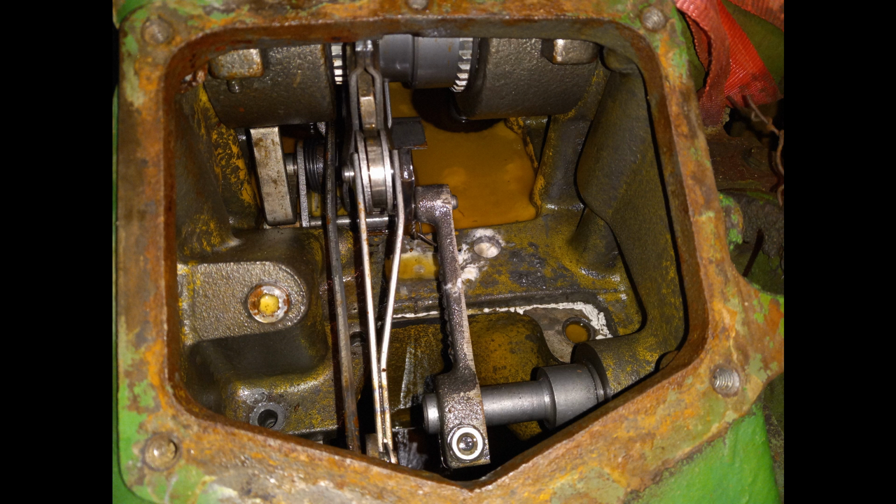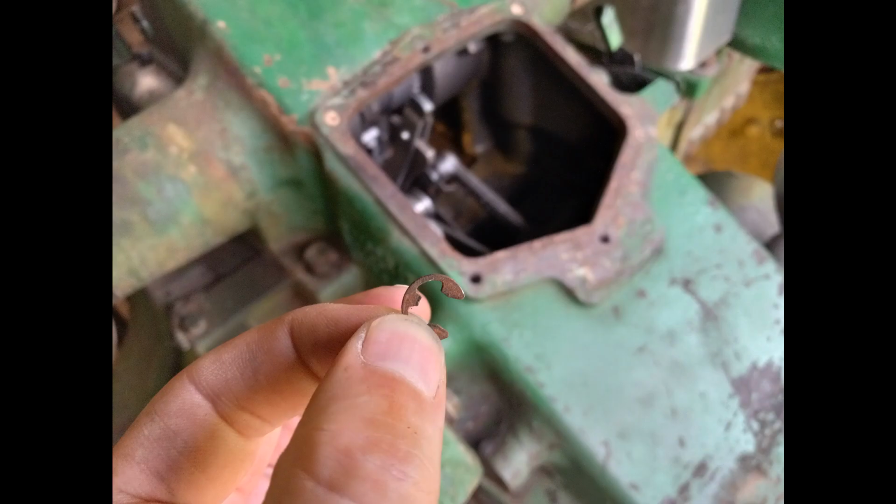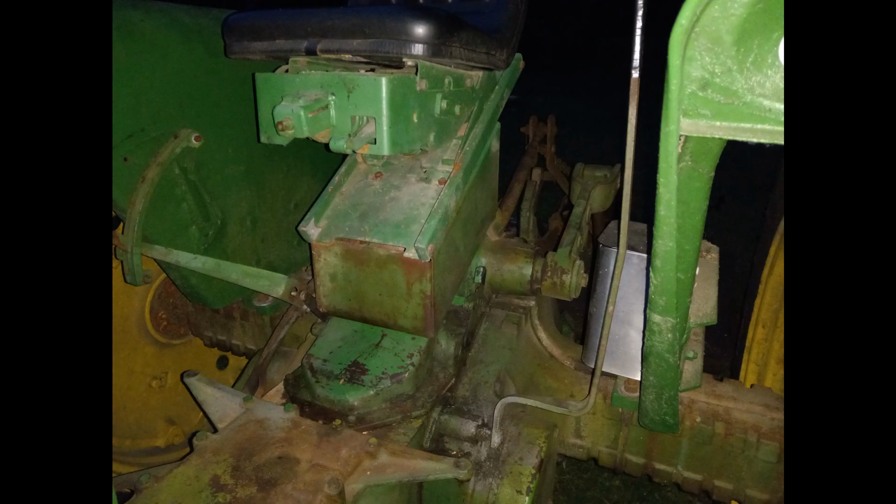Now, we removed linkages that we didn't need to, because we didn't realize that it would all come up in one unit. But if you did, be really careful, because one of these is a tiny E-clip that holds the pin in place, and it could easily be dropped down into the transmission. Now, once I set the angle and reattached the 3-point lift lever and set the draft control arm all the way forward, we're ready to test it out.